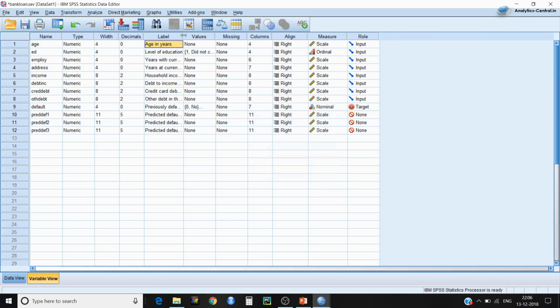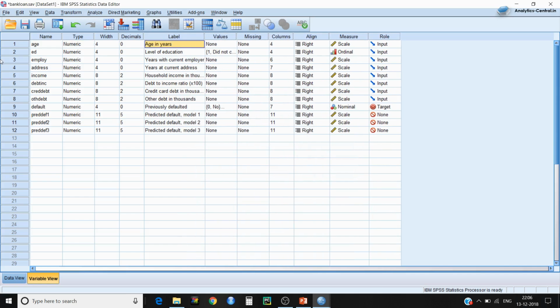Labels give you a little bit of flexibility. There are some variable characteristics that you need to remember while naming the variables. Like the variables should not start with any special characters, and if you want to include two names together, then you need to use either underscore or dot.